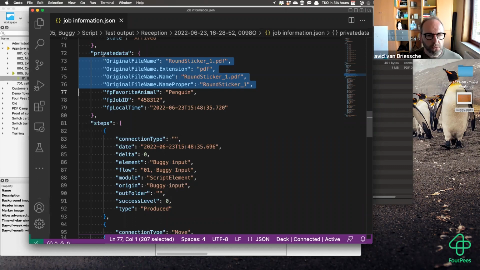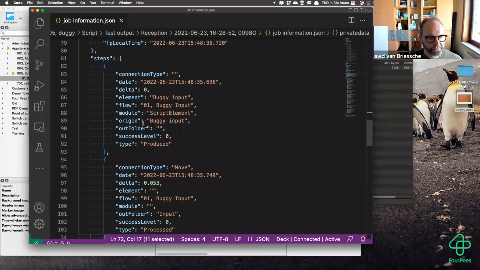So whatever you do with private data, if you are like what we do typically in projects and you store everything in private data so you can get to it in the middle of the workflow easily, all of that private data will be visible. You don't need to know what the names are. It will just give you a long list of stuff that is in there that you can use.